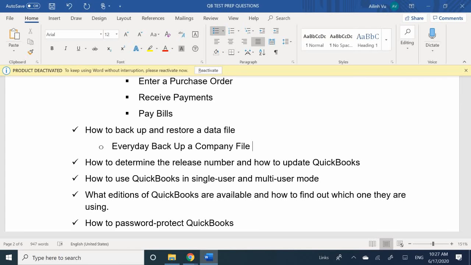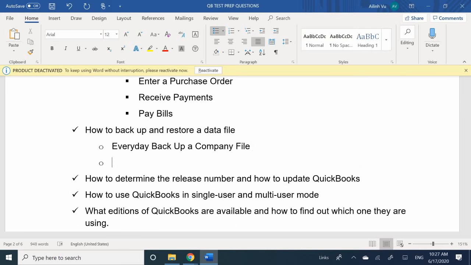Your daily backups are only for if your computer goes down. You go to another computer, as long as it has QuickBooks, restore your backup and continue on. If your whole system goes down and no one's working, at least you have an offsite backup. You're only one week behind, and then you can find other computers again, as long as they have QuickBooks, and start again from a week ago.